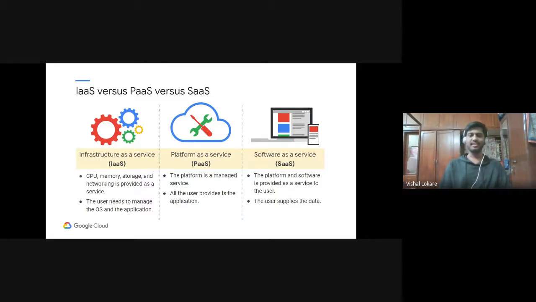So let's say I need to make an app and I go to Aditya. Hey Aditya, I want this app done, and Aditya gives me a software. So that will come under software as a service. It does not involve any sort of hardware or infrastructure or a managed service. Okay, so this is it.